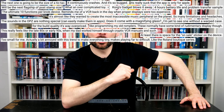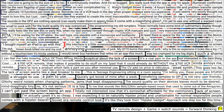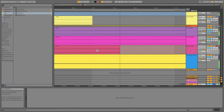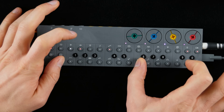The OP-Z most probably holds the world record for features per square inch. Will Teenage Engineering win me over this time? You've already heard the OP-Z in today's intro tune — nothing wrong with that. I want to know what watching 10 minutes of a Cuckoo live set can teach me about the OP-Z.